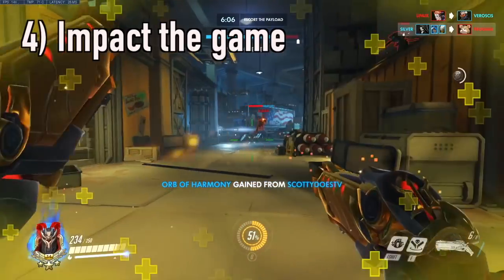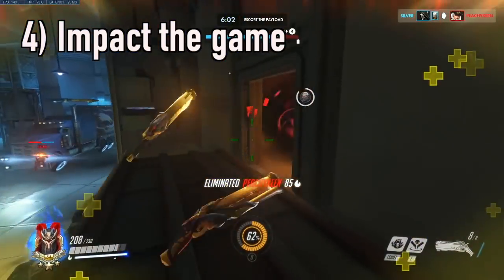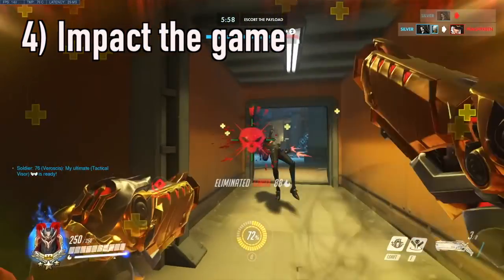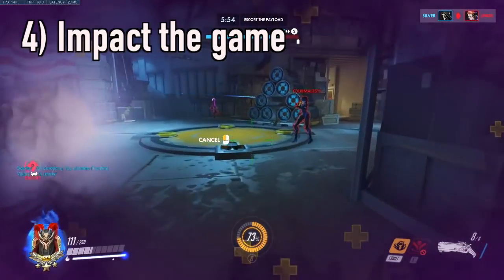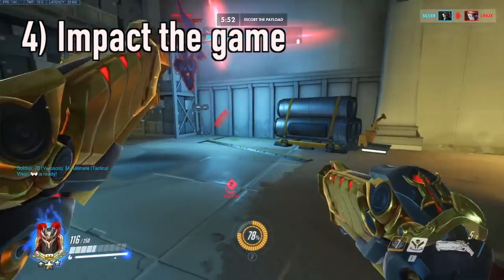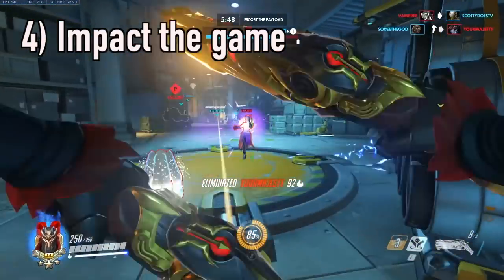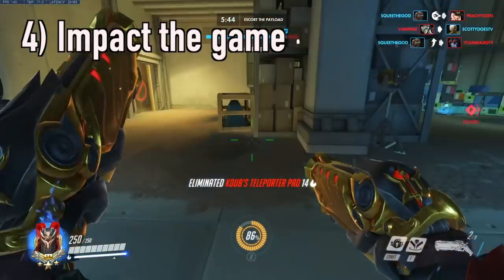For tanks, every tank in Overwatch is capable of killing. They are only supposed to kill about half as many people as the DPS are supposed to do, but they are still capable of doing it. An example of an impactful Reinhardt would be to block as many shatters as you can and shatter as many of the enemy as you can every time. It has to be consistent greatness because Overwatch is not a game where one shatter will hold the game.